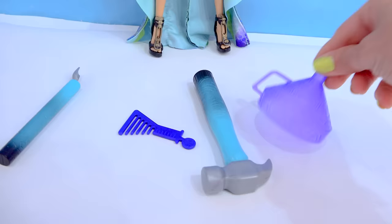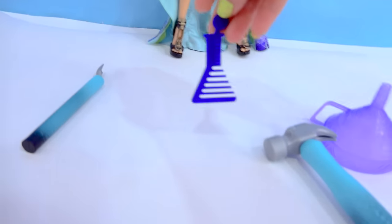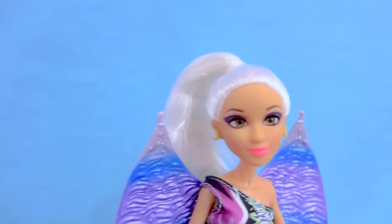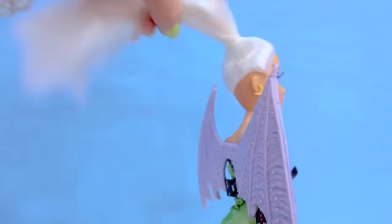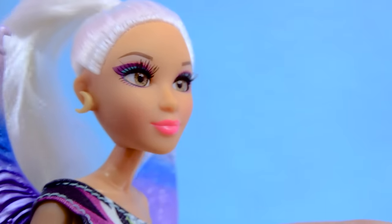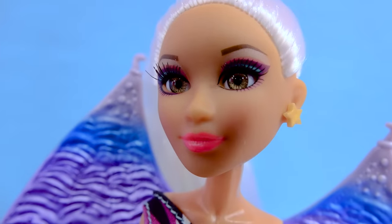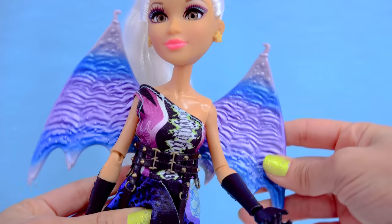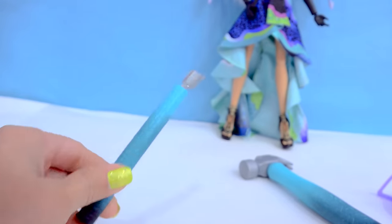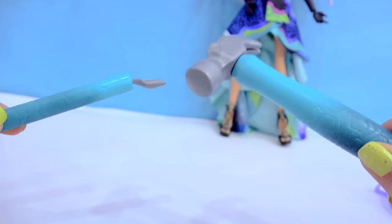So here are the tools that came with this set. We've got a little funnel, a hammer for breaking up the eyeshadow, and a little flask brush for the doll so we can easily style her hair. She's got this really, really pretty long, thick white ponytail, really pretty makeup, and she actually has real glass eyes. She's got real eyelashes, star and moon earrings, dragon wings on her back, and an incredibly dramatic dress. The last tool is a little scraper so we can scrape the eyeshadow once we break it and crumble it.